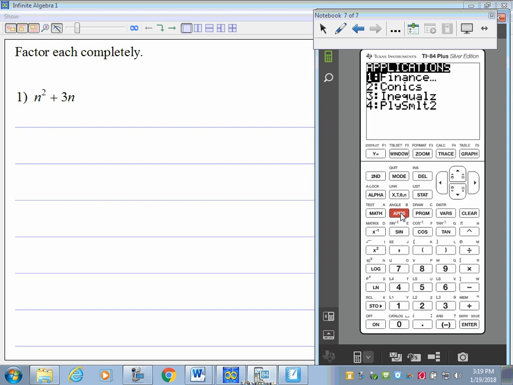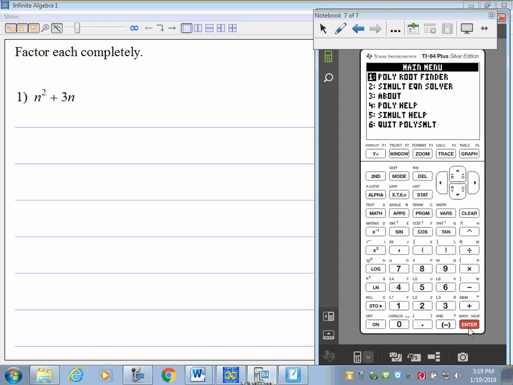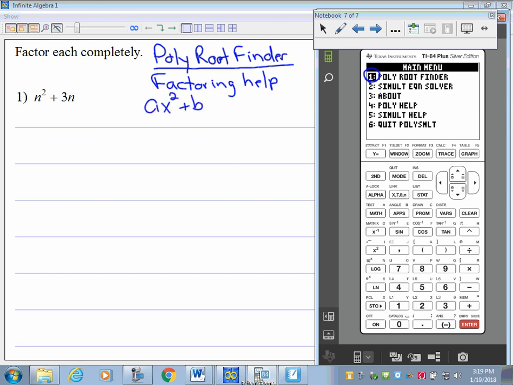We're going to talk about one of the applications in this fourth app. So we're going to go to four. That just says press any key, so that's what we do. In this video, we're just going to talk about number one, the PolyRootFinder. So when can you use the PolyRootFinder? You can use it for factoring help. This is whenever we're talking about quadratics. So if we have a quadratic Ax² + Bx + C and we need to factor it, we can actually work backwards. We're going to take a look at a couple problems where we can use it to solve for factoring.